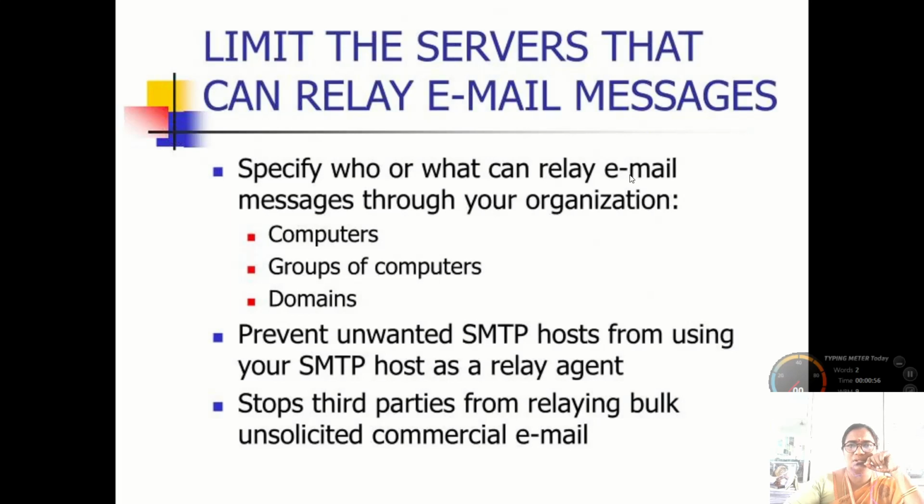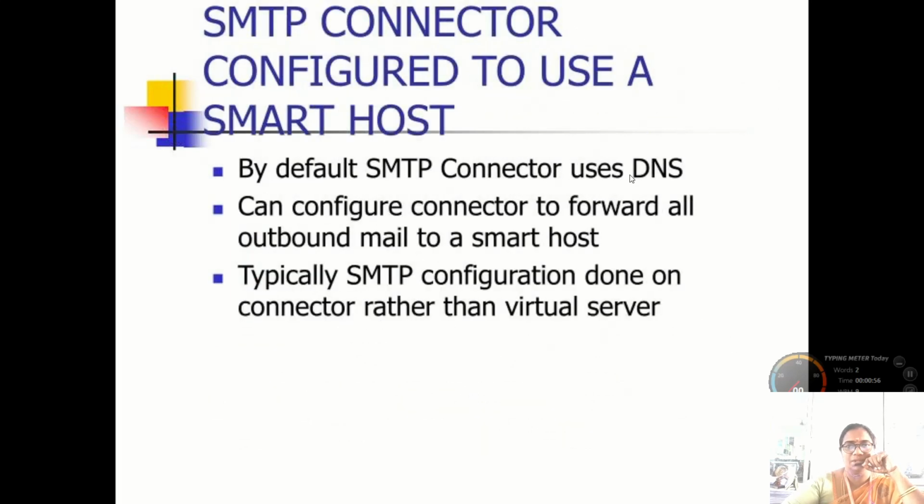Limit the servers that can relay email messages. Specify who or what can relay an email, that is, electronic mail message, through your organization, through computers, groups of computers and domains. Prevent unwanted SMTP hosts from using your SMTP host as a relay agent. Stop third parties from relaying bulk unsolicited commercial email.